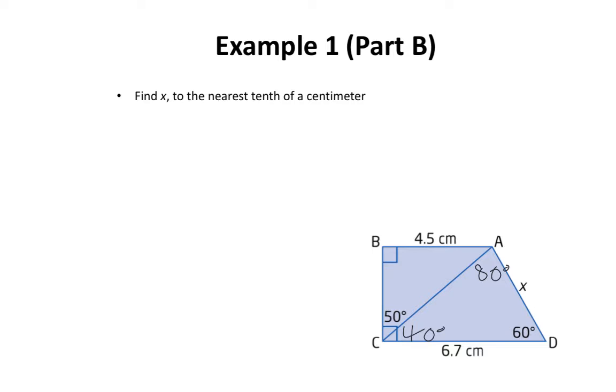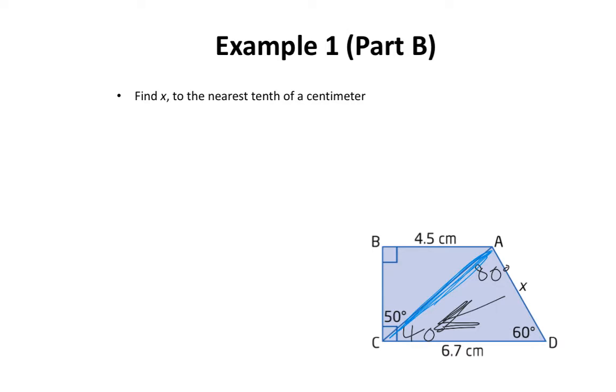Therefore, if I'm looking for x, I'm going to be needing three pieces of information. I'm going to be needing angle C, I'm going to be needing side length D, and side length A. I already know angle C, I already know side length A. However, I do not know side length D. So I don't know what that is equal to, which means I'm going to have to figure that out using the numbers and angles in the right triangle. The right triangle being triangle ABC.